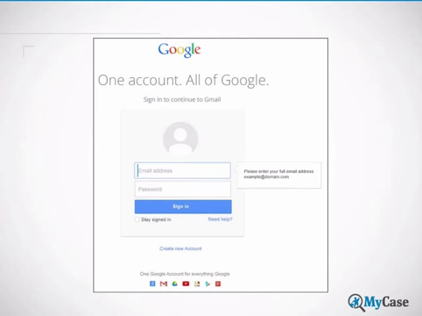For me, I have two. I have Google Apps for Work, which is the business side, and then I also have a Gmail account, and I can associate all those with my Android device. So when I sign in, when I first get the phone, it'll ask me to input that information.